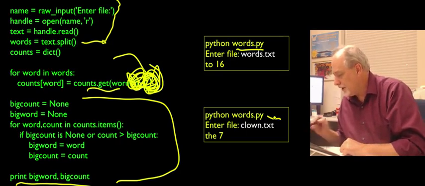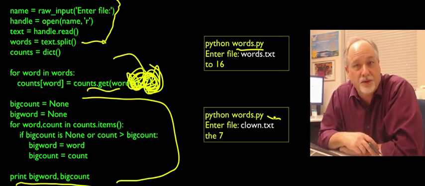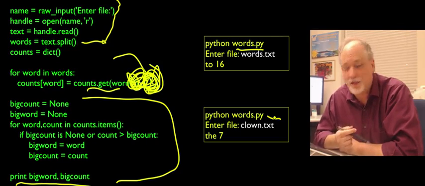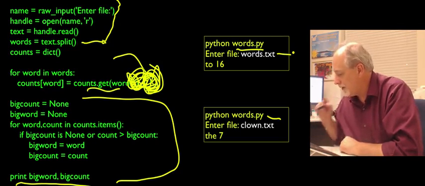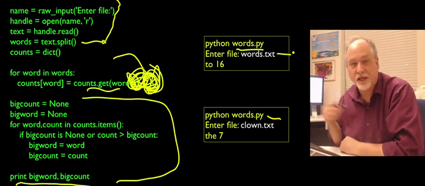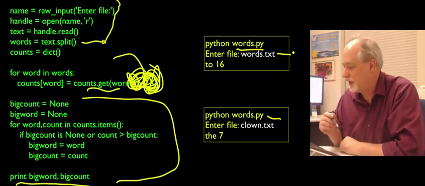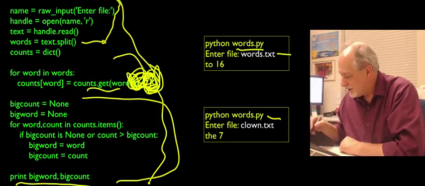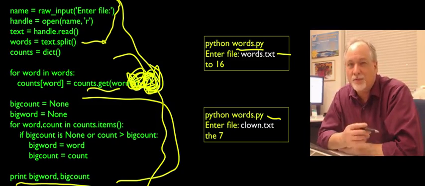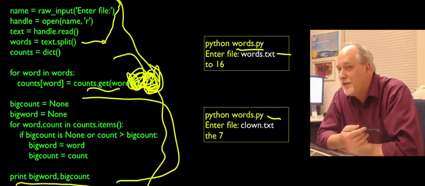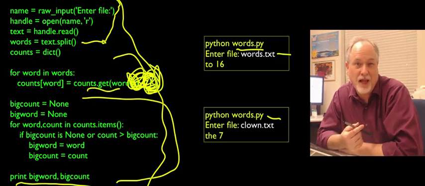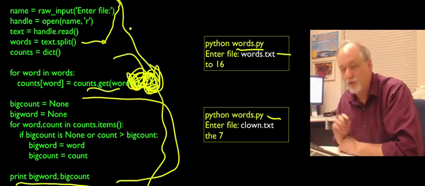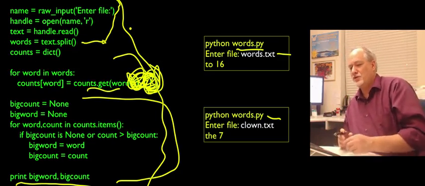And this can certainly do python words.py and read clown.txt and tell us that the word the occurs 7 times. But, you know, it can find out that a different thing has the word to and occurs 16 times. And it's just as fast. So yeah, you have to learn a language and you have to tell it what to do. But once you do, it'll do it for 1 million or 1 billion words and be happy. And so you don't have to do menial work once you understand the way to instruct the computer to do menial work.